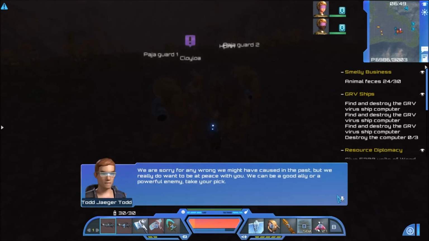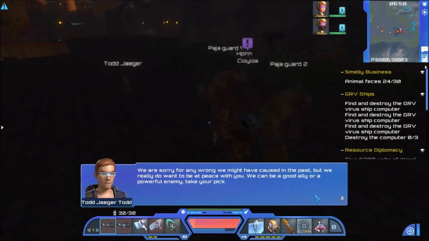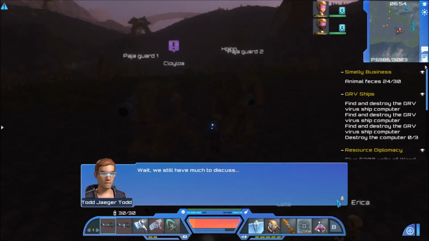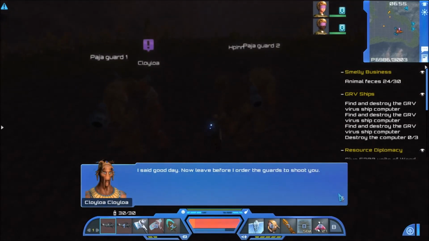We are sorry for any wrong that we might have caused in the past, but we really do want to be at peace with you. We can be a good ally, or a powerful enemy. Take your pick. Then we choose a third path, to ignore you. As long as you don't attack us anymore, we will not attack you. We don't need a treaty for that. If that is all, Sky People, I bid you good day and you can be on your way. Wait, we still have much to discuss. I said good day. Now leave before I order the guards to shoot you.